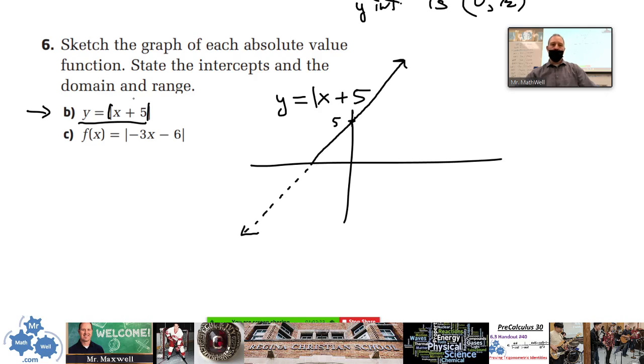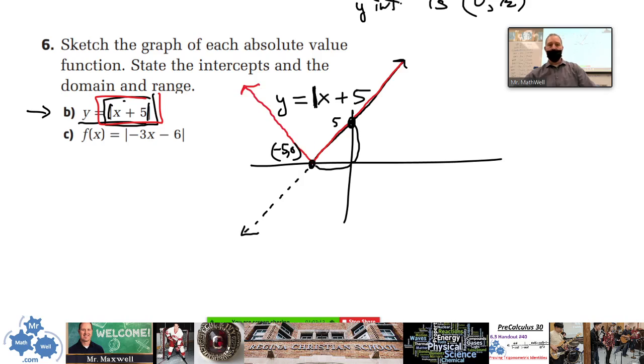Now, with the absolute value, though, what we know is wherever this touches the x-axis, and we can find that out pretty easily, right? It's a slope of 1. So if I have this point, I know if I go down 5, I have to go to the left 5, right? Because a slope of 1. So that means this x-intercept is negative 5, 0. And the absolute value, which maybe we'll do in red, looks the exact same where the graph is above the x-axis, but then it flips and it mirrors the negative part like this.